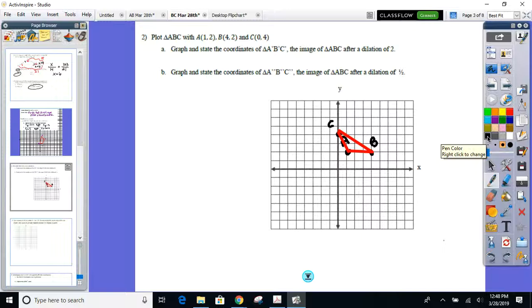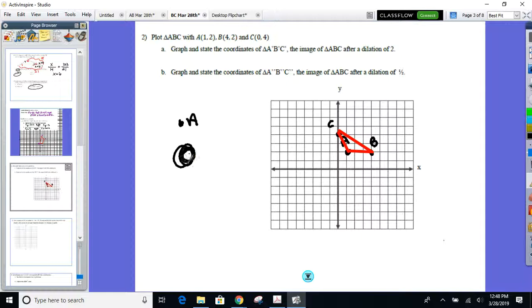Okay, we're going to dilate by 2. Bigger or smaller, triangle ABC? Absolutely bigger. That's what you guys know, but why does it get bigger? That's what I've got to drive home today. Yeah, the triangle's going to get bigger, but take a look. Is point A going to get physically bigger? Probably not. So why does this triangle get bigger?